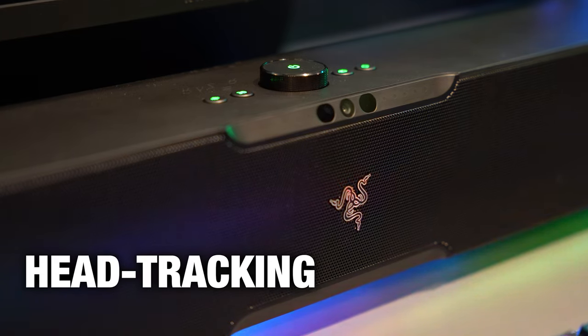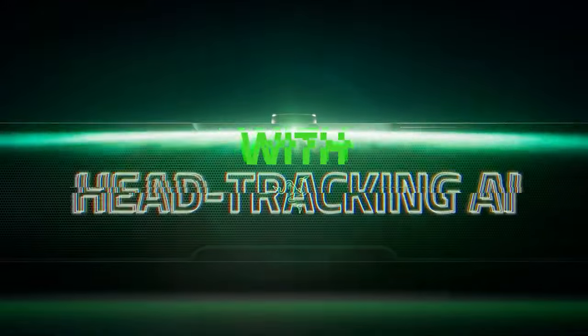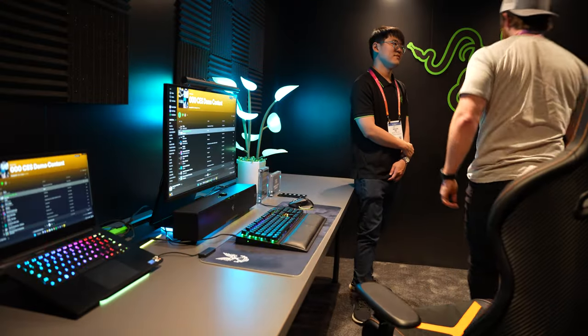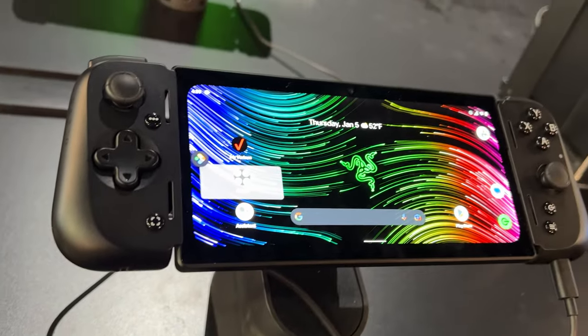Number 3 on the list was also a new Razer device: the Razer Leviathan V2 Pro Head Tracking AI Soundbar. This is something you really need to experience to truly understand — it's the highest quality soundbar I've ever heard in my life. Using head tracking, this soundbar is able to beam sound directly to each of your ears in a way that simulates surround sound from one speaker. As soon as I stepped out of the four-foot bubble or covered up one of the tracking cameras, the illusion went away — like stepping in and out of an invisible sphere of surround sound. The Razer booth also had on display their new Razer Edge mobile gaming device, but I wasn't all too impressed — it had just as much input lag as other mobile gaming devices I've tested. I just don't think that technology is there for any of them yet.